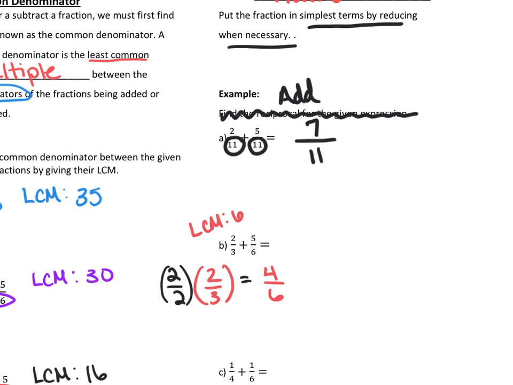So now I can add them because they have a common denominator. So now I'm going to add 4/6 plus 5/6. And again, same denominator, so that's a 6 on the bottom. Numerators just add: 4 plus 5 is 9. That's 9/6. And again, if you can reduce it, they both have a factor of 3. So this reduces to 3/2.